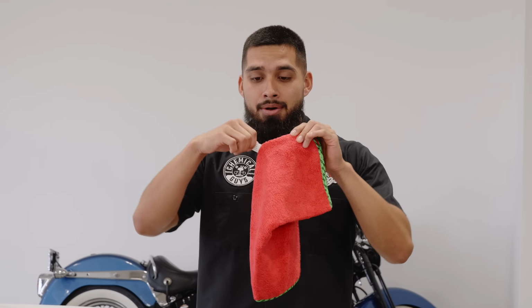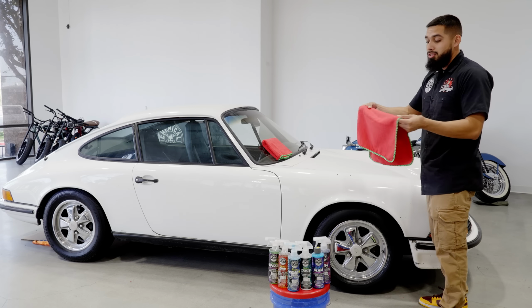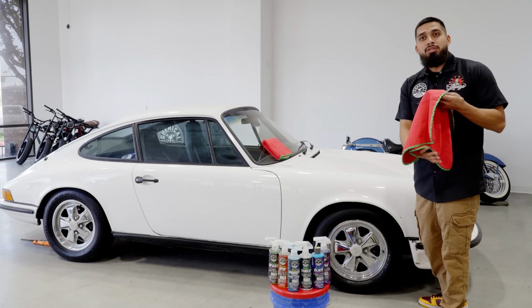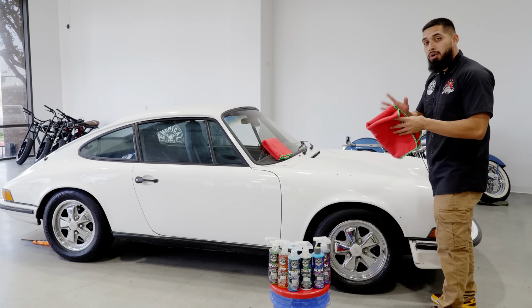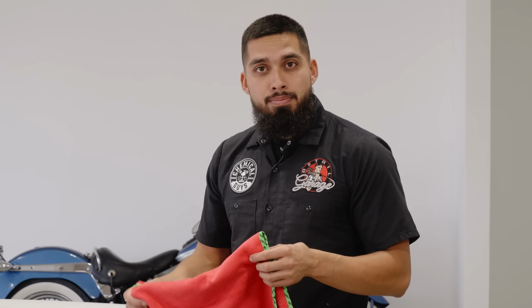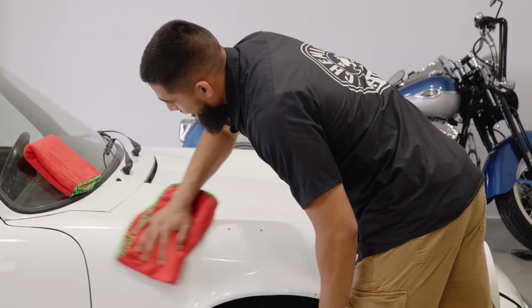Whenever you do have a brand new towel, rip off the tag and put the tag off to the side. What I personally like to do is flip it over to the short pile instead of the long pile, because the short pile is going to allow me to remove any glazes, sealants, waxes, and ceramics much more easily because it's not going to drag. Use the long pile side with quick detail sprays so you get the softest touch on your paint. Now I'll fold it, go to the surface of this car, and buff it right off.